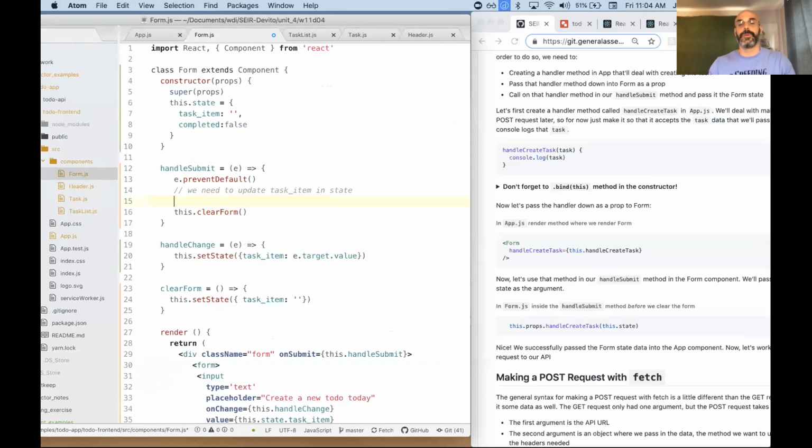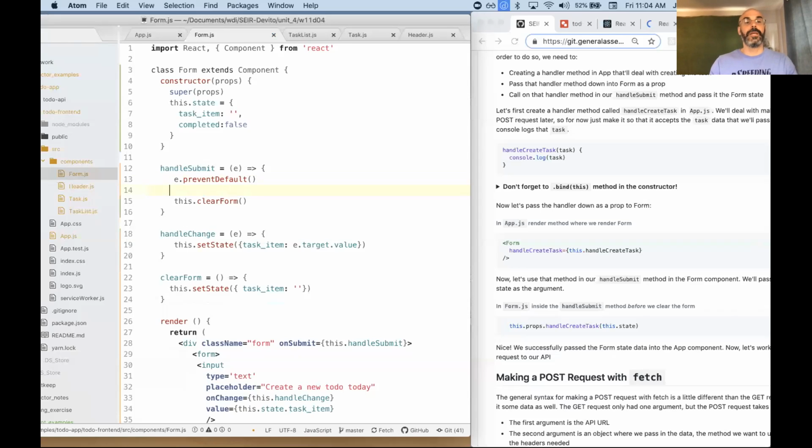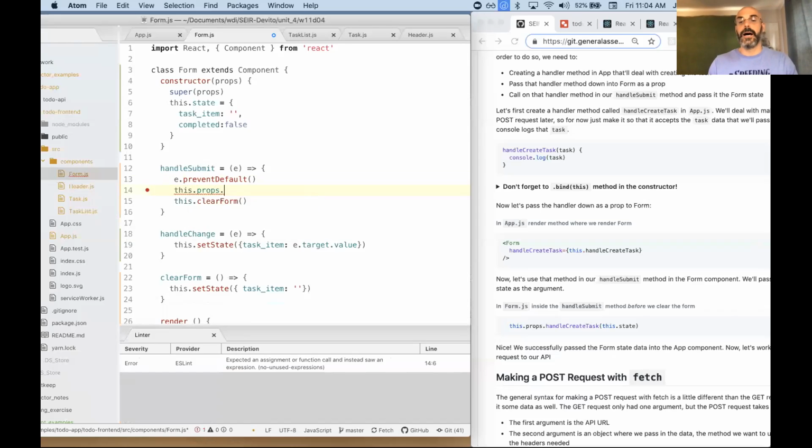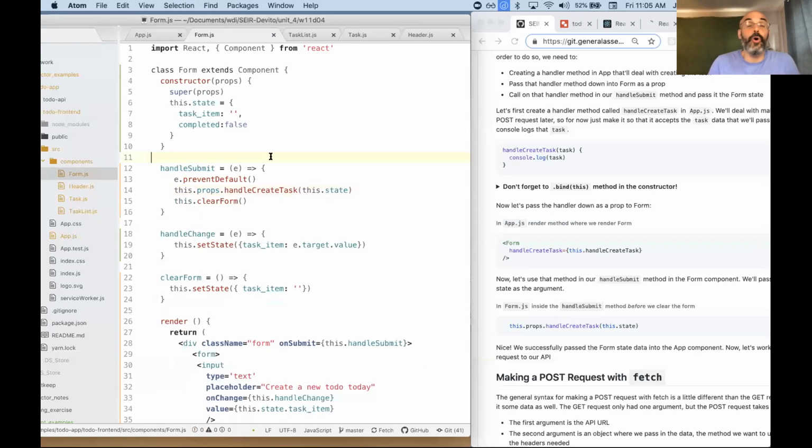Once I know that they work, I don't need them. I'll just get rid of this comment too. We don't really need that comment either. All right, cool. So in here, we're going to say this dot props dot handle create task this dot state. We're passing the whole thing of state.